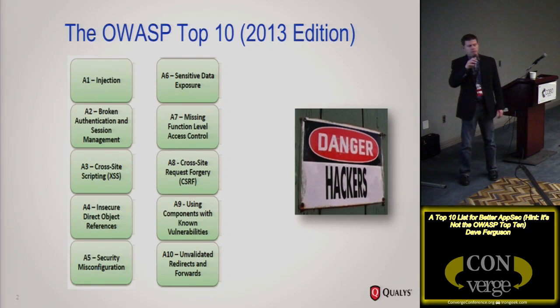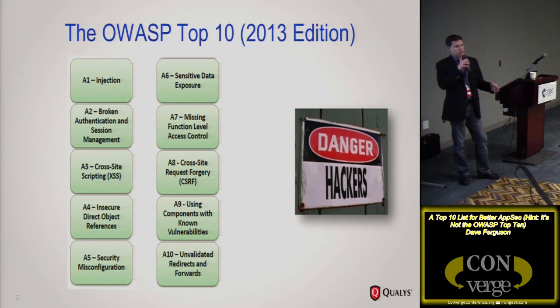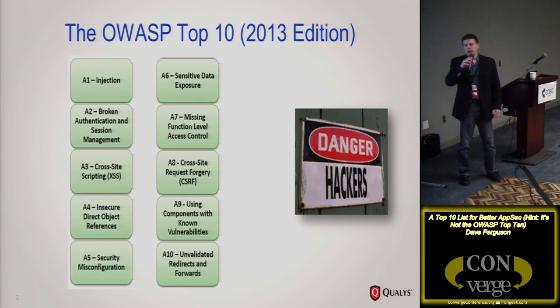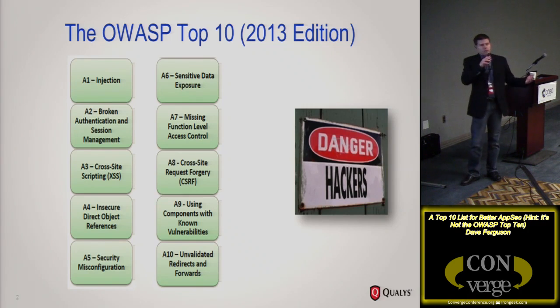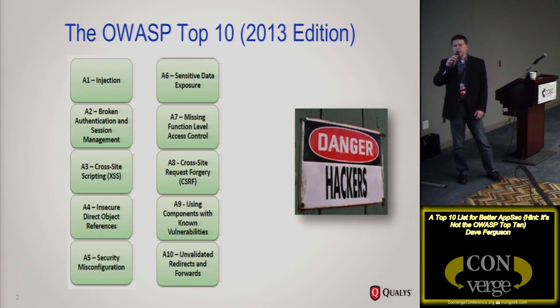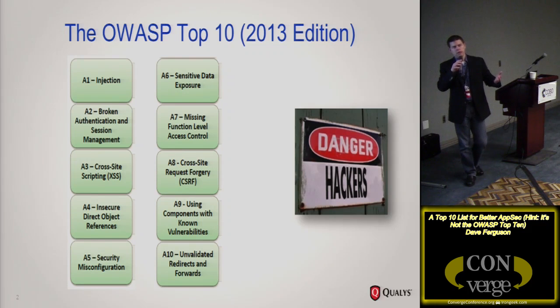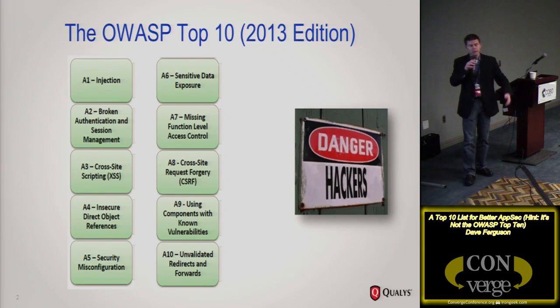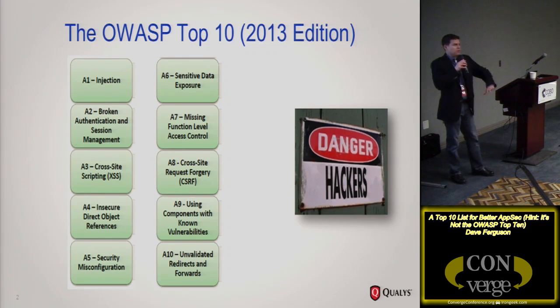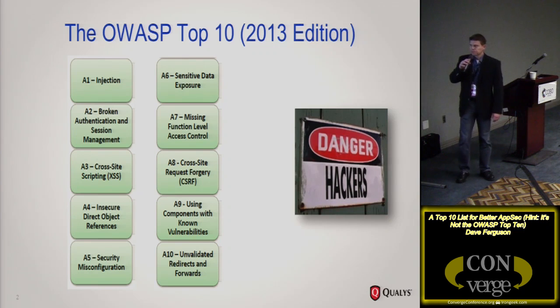What we have here is a top 10 list of most critical risks to web applications. And it hasn't really changed since 2013 until this year. And so I have more on that in a minute. The thing about the OWASP Top 10 is it's really been adopted almost as a standard. It was never really meant to be a standard, but the PCI DSS, for example, has adopted the OWASP Top 10, saying no payment applications should be vulnerable to any of these types of issues.